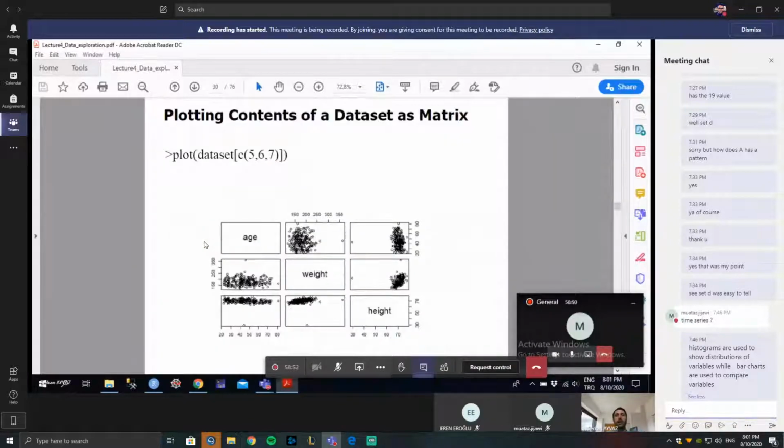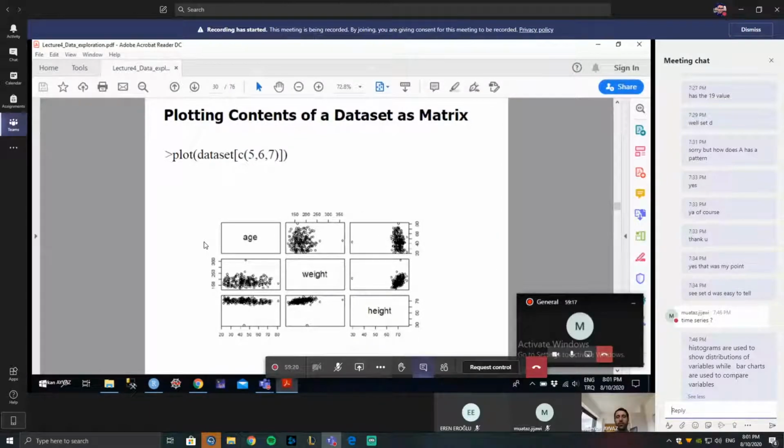Sometimes you may just want to see the entire data set as a matrix to see the distributions. This is a quick example. You have three columns, age, weight, and height, and this graphic shows their one-to-one comparison. For example, the top area between age and weight shows their distribution.